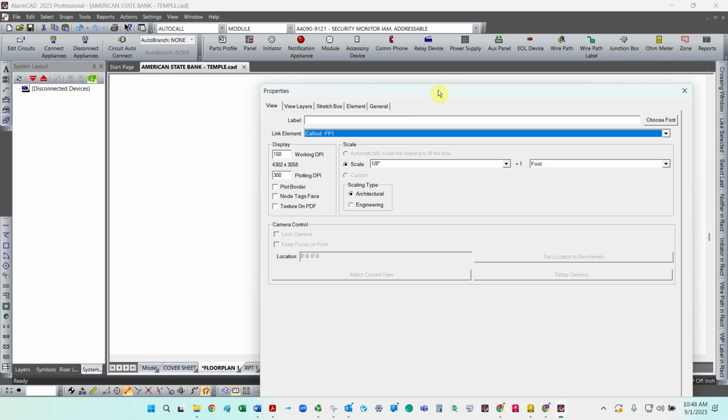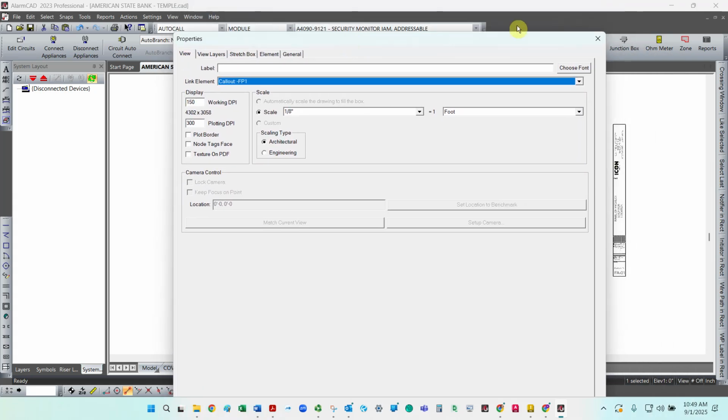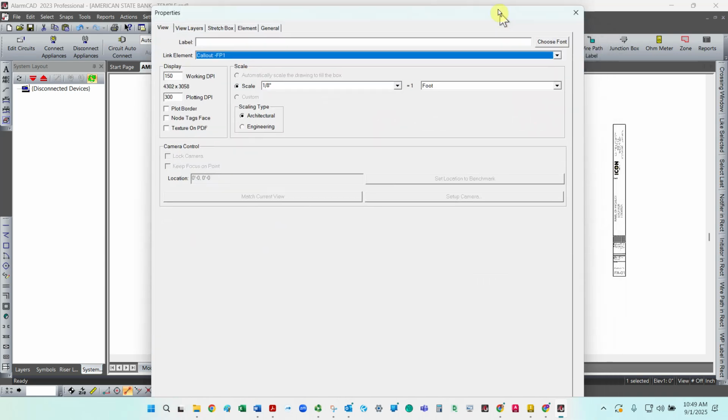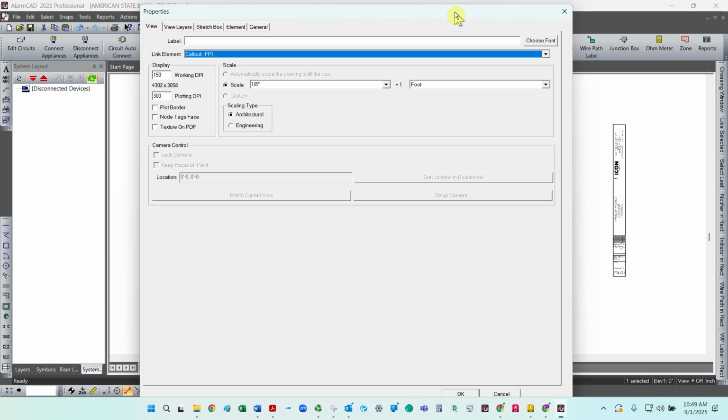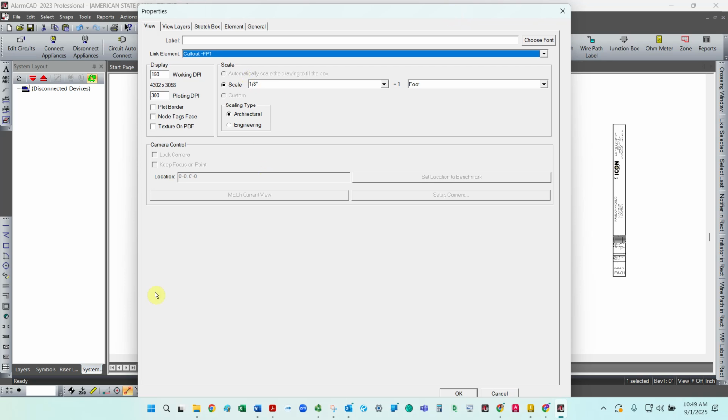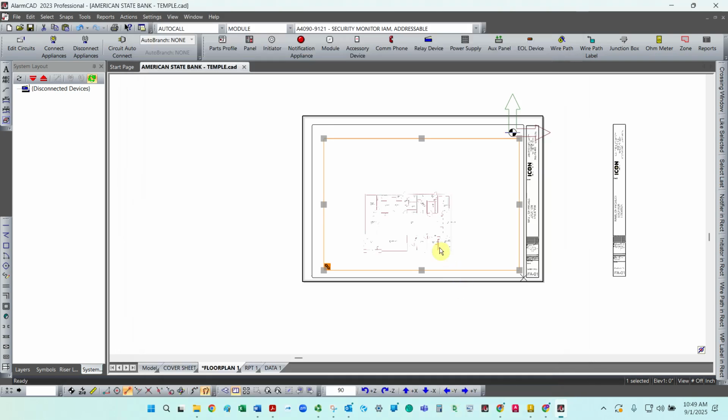So I don't have to draw a view in or anything, and let's see what this does, because the question was, why is it coming in sideways? So if I have put in Floor Plan 1 with the wrong corners, it will put it in a rotated view. So that is not in a rotated view, that's 1/8 scale, and that's ready to go.